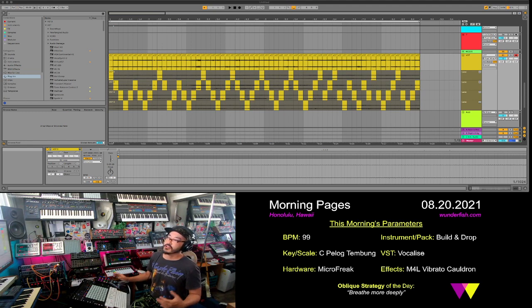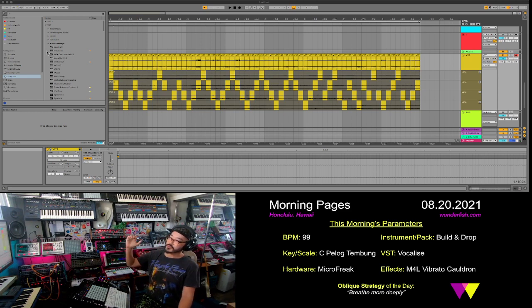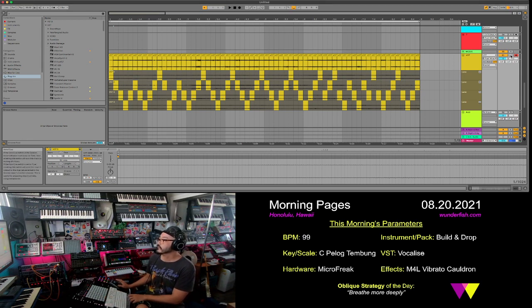Okay, so right now what I'm doing is I'm kind of demonstrating the take lanes. This isn't really a tutorial channel, but I like to kind of show what the new features are in Live 11. And what we did was we had four different takes of this Vocalise pad track, and I just took bits and pieces of each of the takes. So let's just see what this sounds like. I'm going to solo this out.